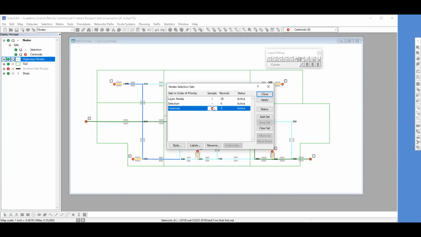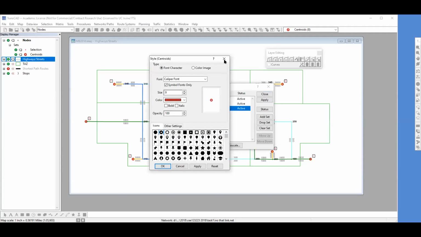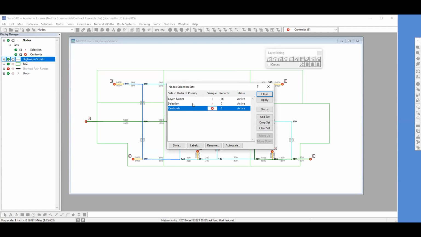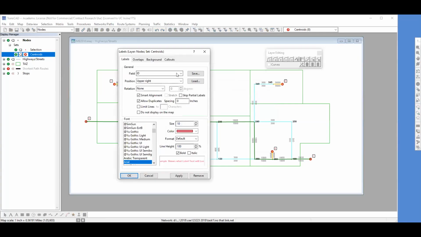And here you double click the picture, you can change the style as well. You can change it to this, or you can just keep it to this. Doesn't matter, as long as you don't make it super ugly. And the good thing for selection in TransCAD is it allows you to label it separately.